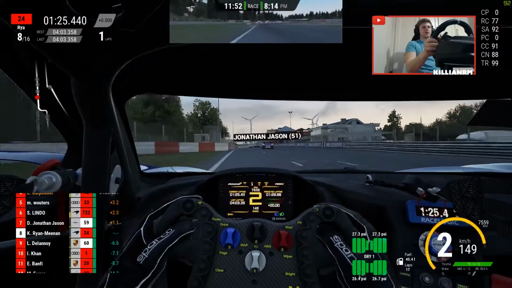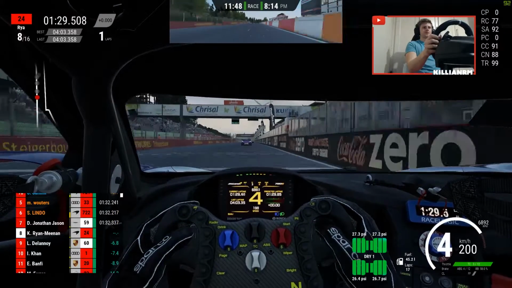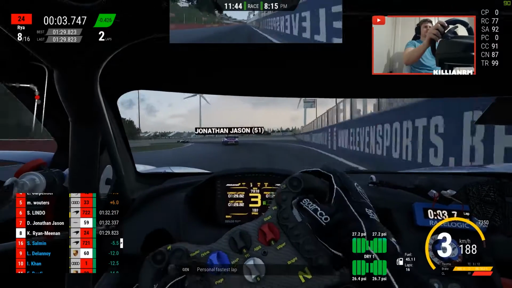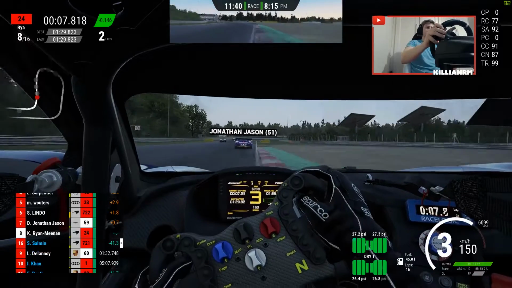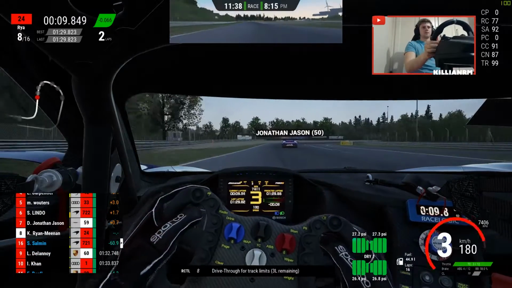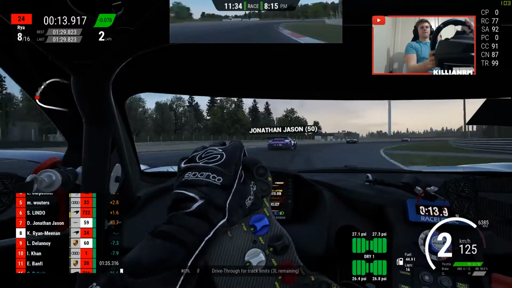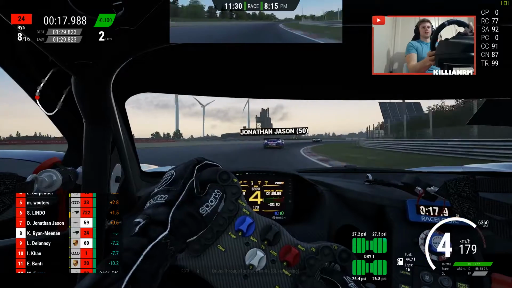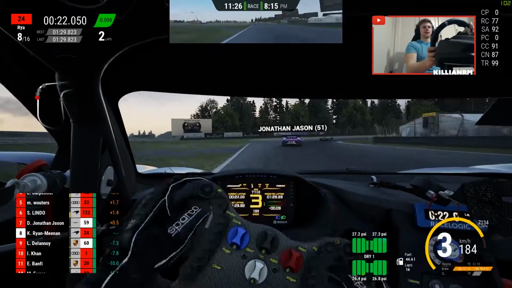Okay, so as you can see, we've closed up quite a gap on this group. Well done, mate. Personal best. A lot of understeer through there. I need to try and carve through these guys as fast as I can, but also quite sensible. And this next section of track is really difficult to pass.